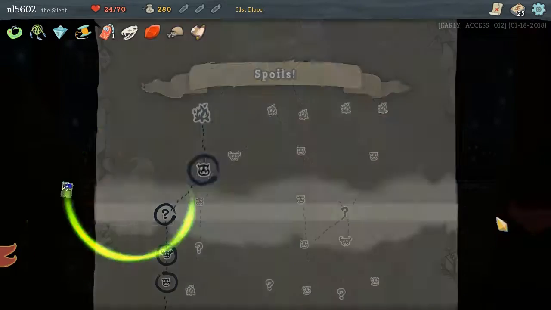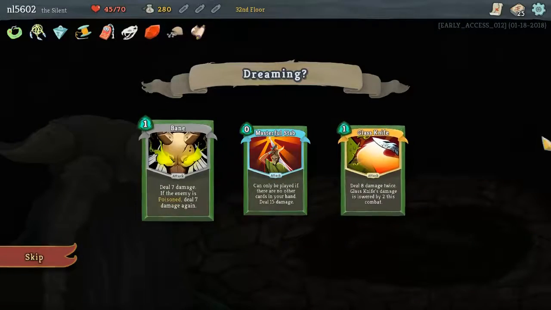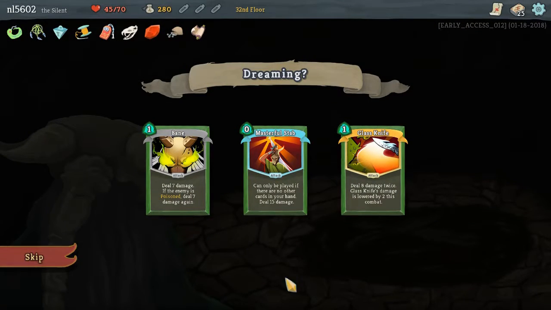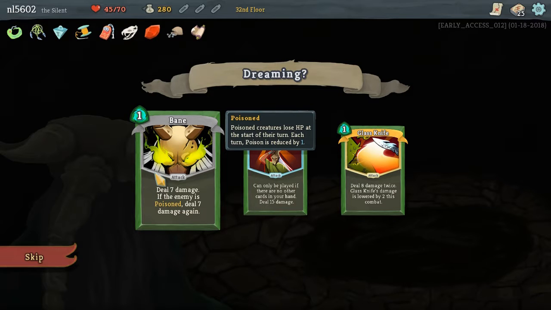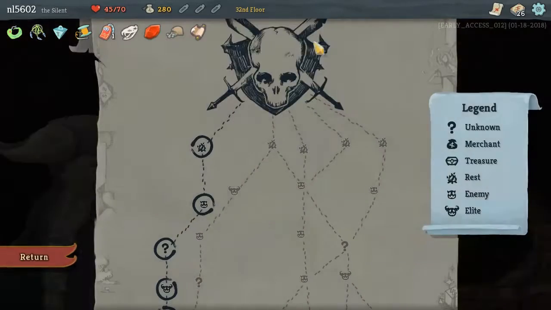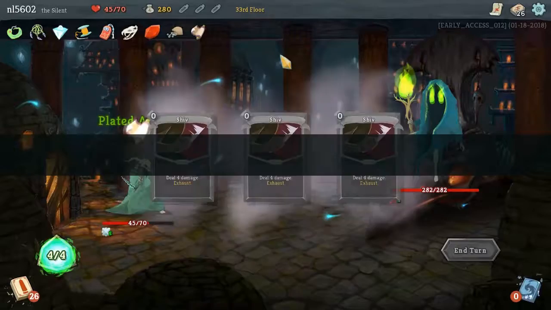Another Dodge and Roll. I approve. It's been serving us well. Now, what do we need? Health. Could have told you that a while ago. Glass Knife is actually not my favorite. I mean, this does 14. Yeah, let's grab a Bane. It dilutes us a little bit, but I accept because I really need defensive cards, but it's still cool, so.